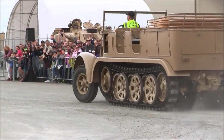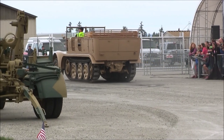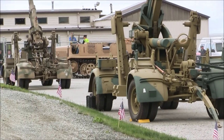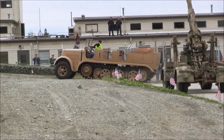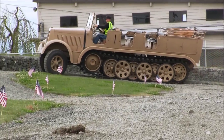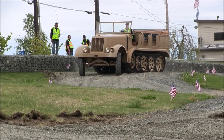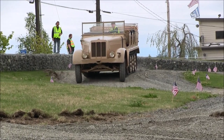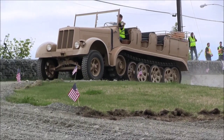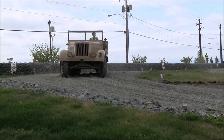Watch those front wheels slide as it comes around the corner. The machine is powered by a relatively small 140-horsepower Maybach engine — liquid cooled and a six-cylinder. The thing is a little bit much to parallel park; it's over 22 feet long. That's bigger than your 1960s Chrysler 300, and you can carry more people too.